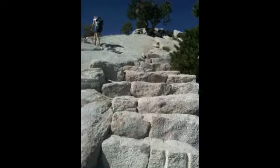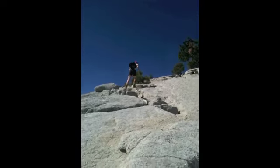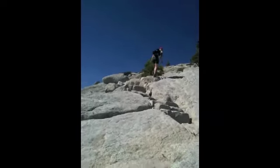It's such a popular trail because it's so amazing and beautiful that you have to sign up for a permit during the summer seasons when it's very busy, and they only let 400 people on per day. And the reason why is that it is incredibly dangerous. Once you have made it to the actual rock, it takes almost 5 or 6 hours just to get to that point. But once you get there, then you actually have to start hiking up the side.